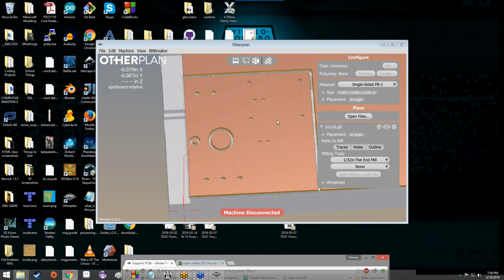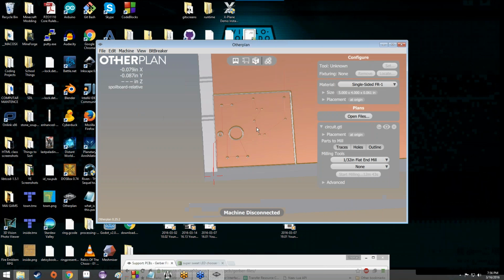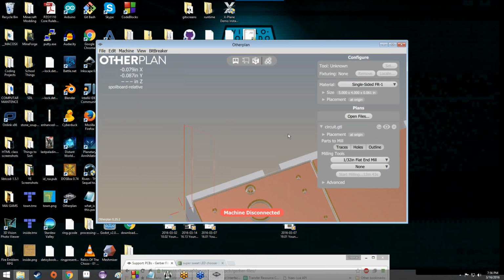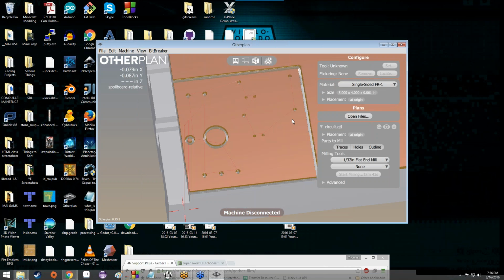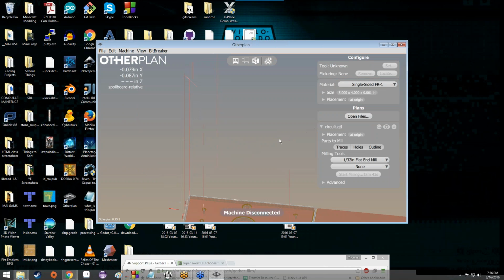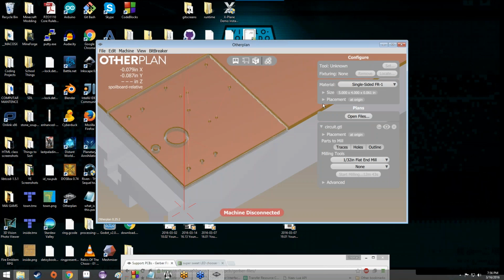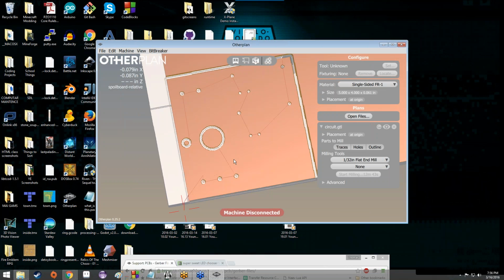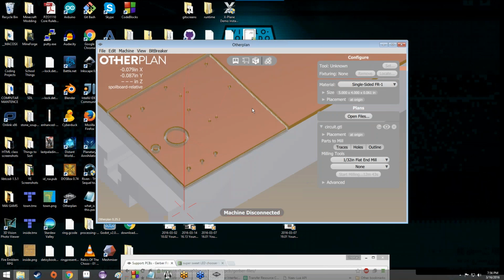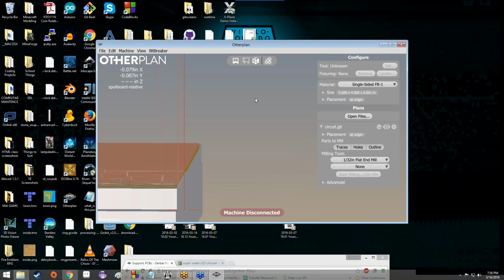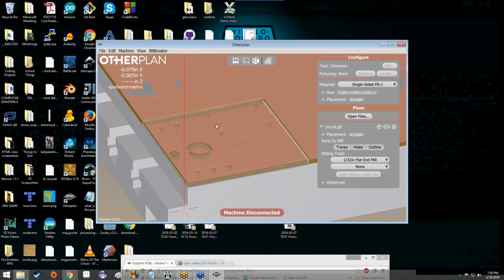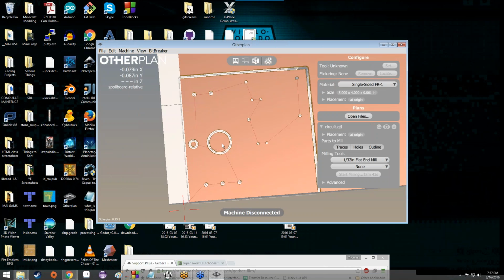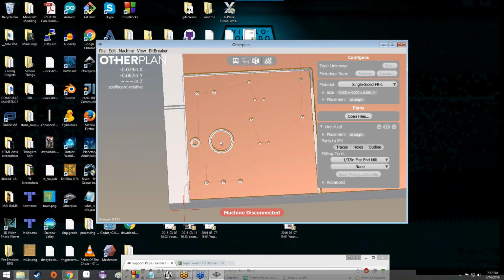Interestingly, it should be asking me for a bottom layer, which is what I thought, but it's not. But it shouldn't be a huge deal. At any rate, we've got our holes to drill and our top layer ready to go. And I don't think it's actually going to do any milling of the top layer. That we worry about later when we're doing our etching.